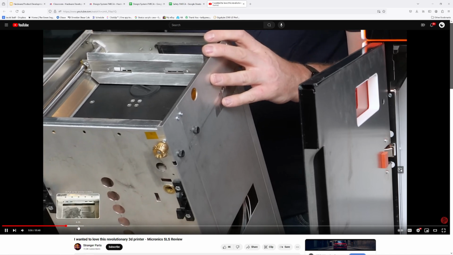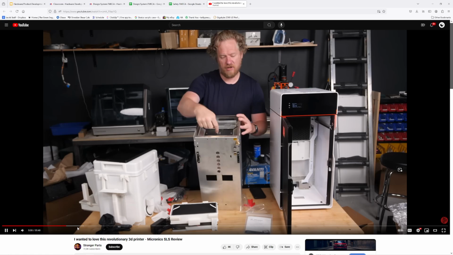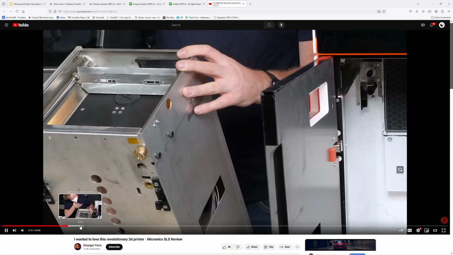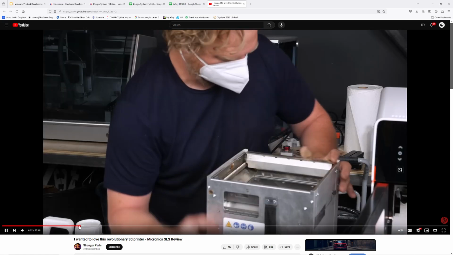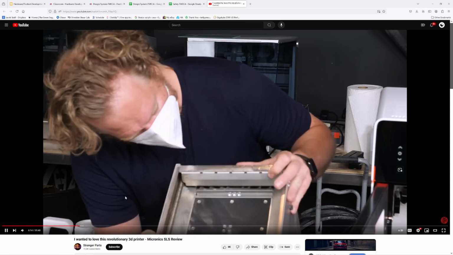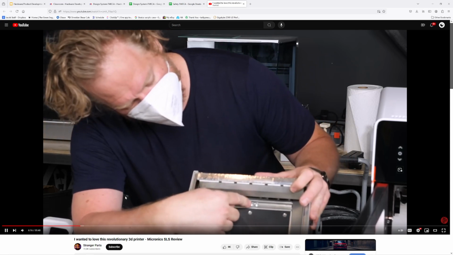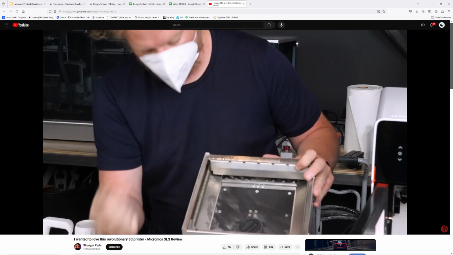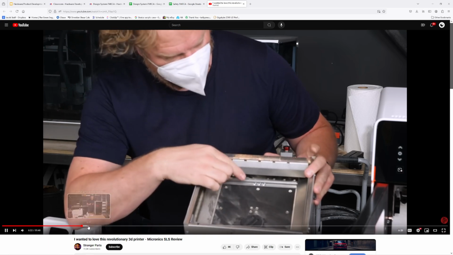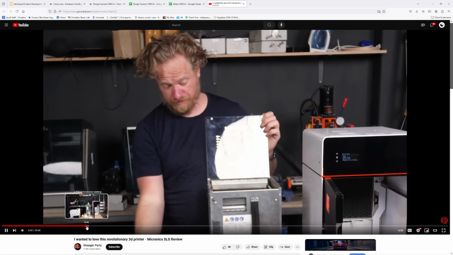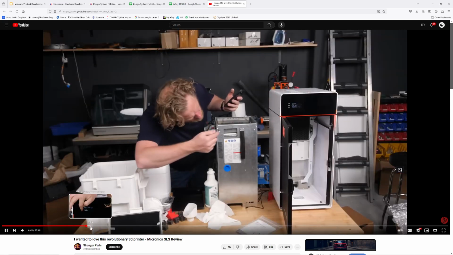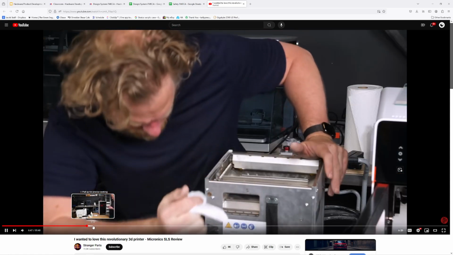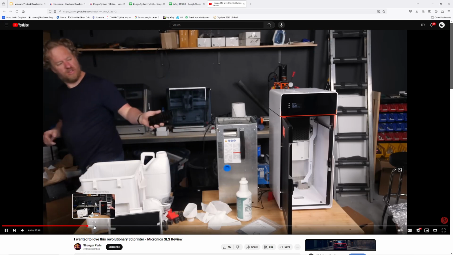This arm is what wipes a new layer of powder across the build plate here to be melted by the laser. I don't know if you can see that, but there is a tiny bit of powder coming out right there, and that's kind of the fill area where the powder comes up from the bottom. And then we're going to clean the IR window. That looks pretty good. So now we stick this in.